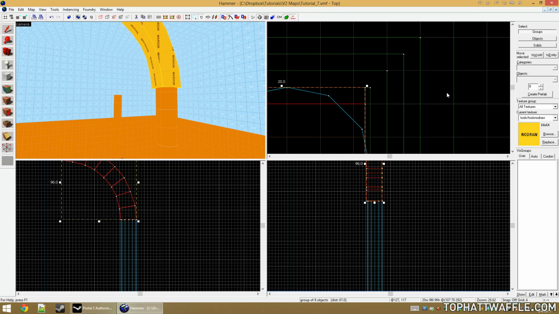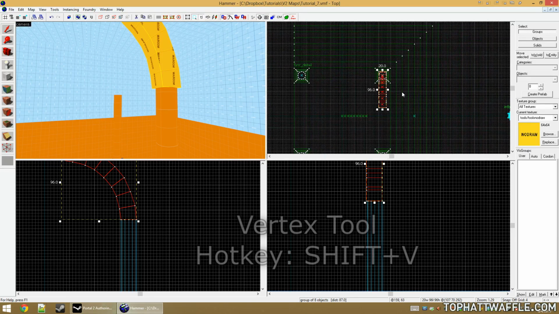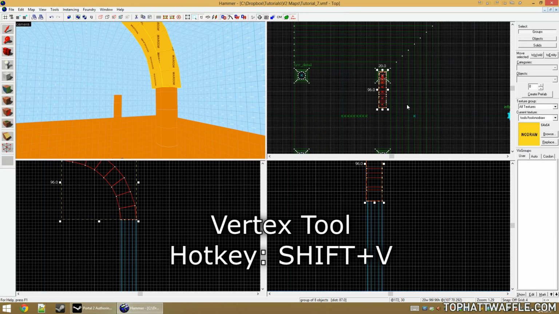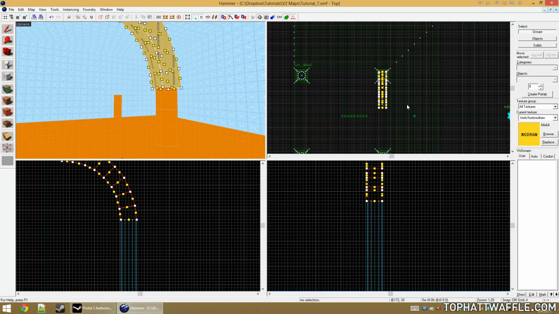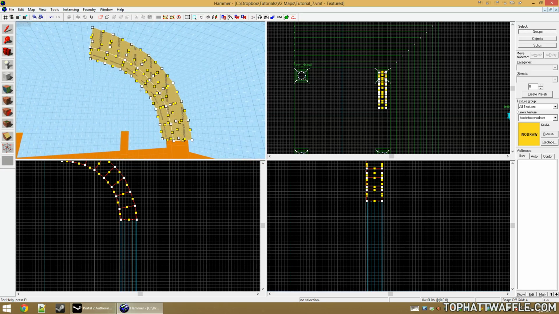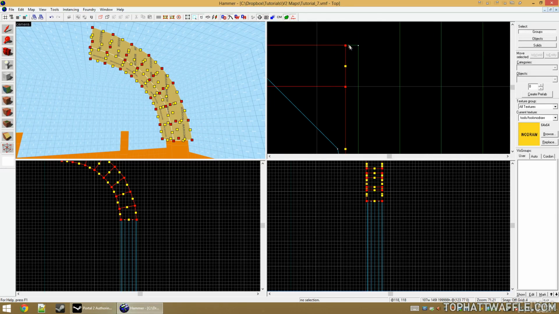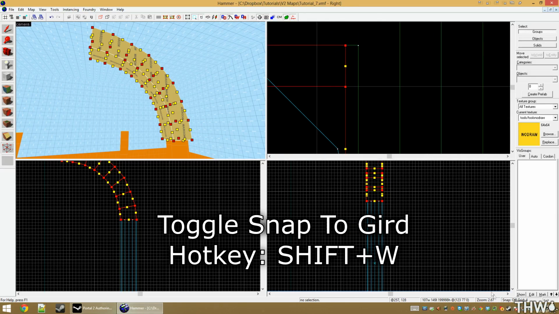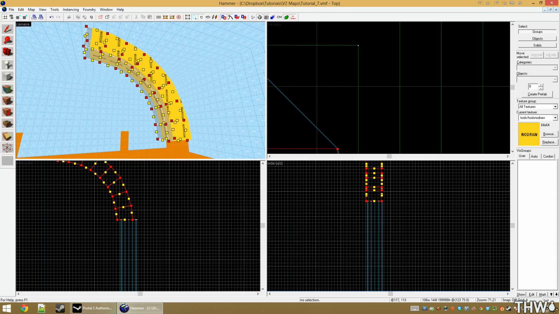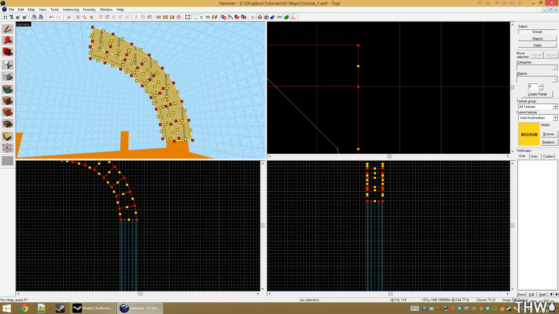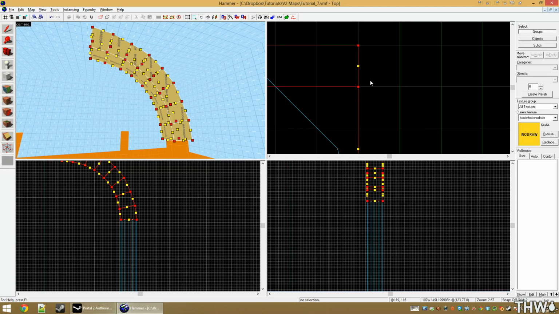The way around this is using the vertex manipulation tool. So we're going to hit Shift+V to open the vertex manipulation tool, and we'll get all of these grab points, the yellow and white ones. Simply in your top view, drag a box to select them all, and then zoom in, grab one of the corner vertex points, and with Snap to Grid off, we're going to drag it around and then position it back onto the grid. So if we were to make our grid smaller, we'll see that it's now on grid there.